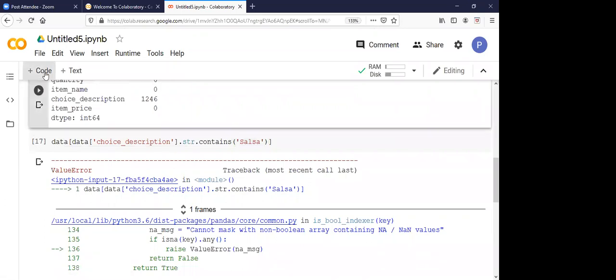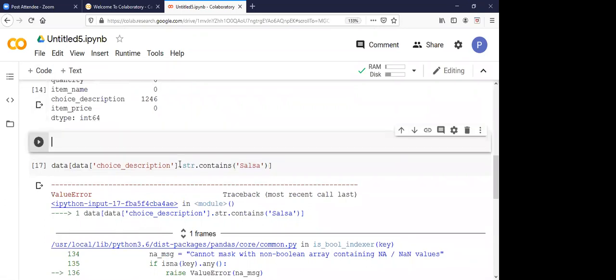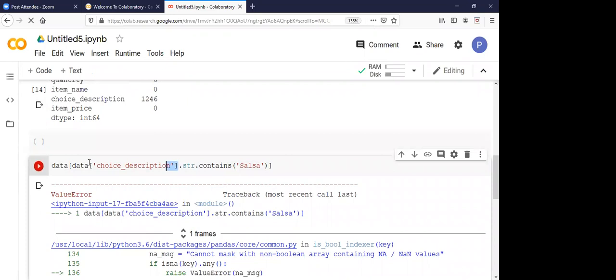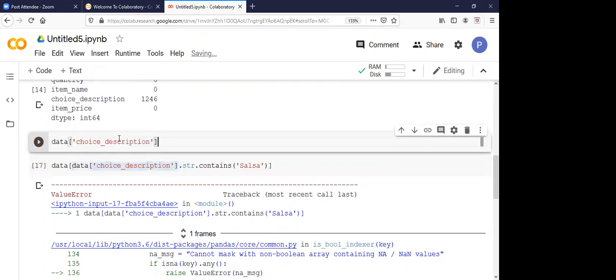So what we will do is, over the null value, we will just put any random string. So how can it be done? Just pick data choice description dot fillna. It means just fill all the null values, and we are filling with what? ABCDE. If we fill any string value, that particular blank space will be replaced by ABCDE.